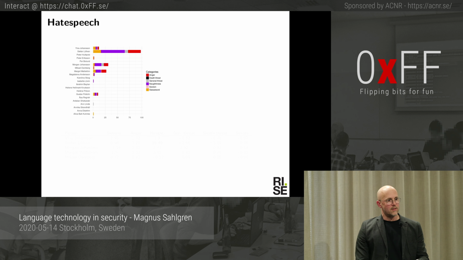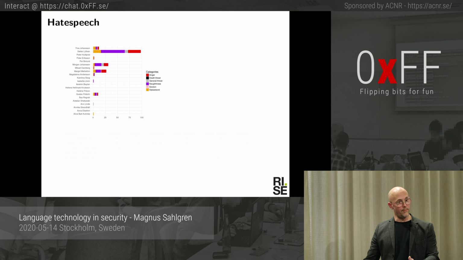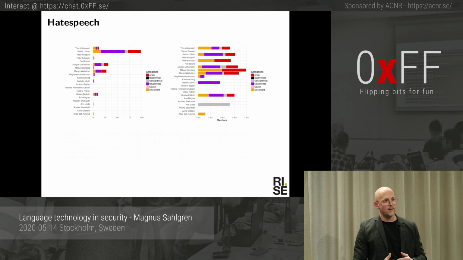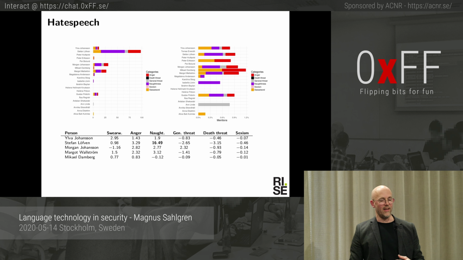And the first graph that you see is simply the frequency of such words for the different ministers. So what you see is that Stefan Löfven, our prime minister, gets the most hate speech, which is perhaps not very surprising because he's the one who also gets most talked about in the media, right? So if you normalize based on frequency, you see another picture. So now you see that Mikael Damberg actually gets proportionally the most hate speech. But if you now start to count instead deviations from the expected counts, you see that basically only what's here called the naughtiness for Stefan Löfven, that is people being rude, is the only interesting signal in all of this data.